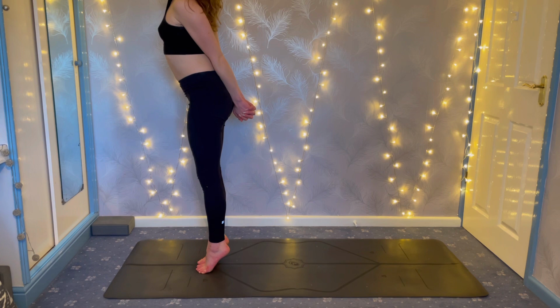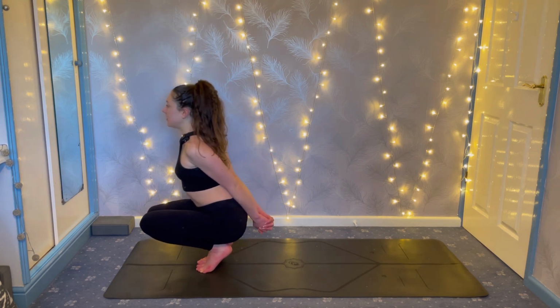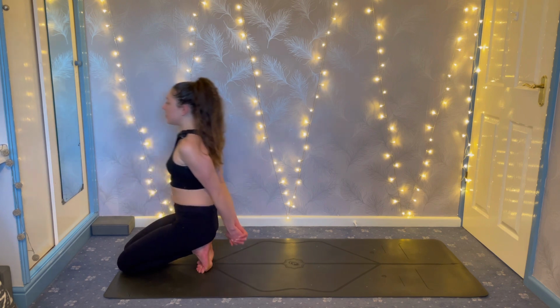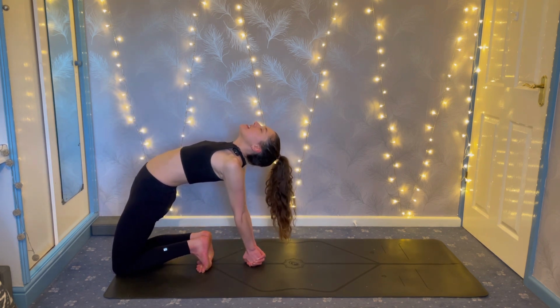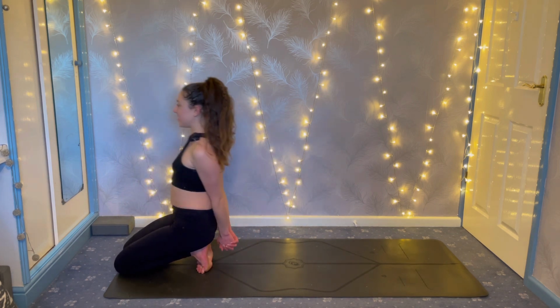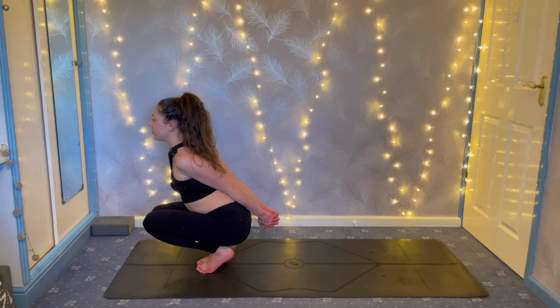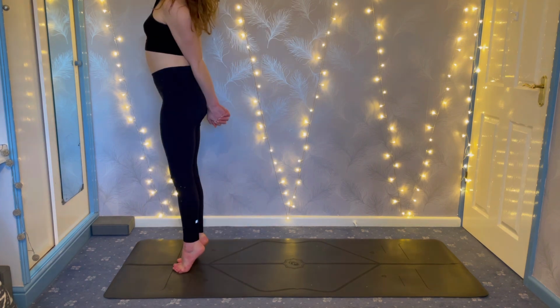Last time working through that little sequence. Back into toe balance. Drop the knees, drop the fists, lift the hips, open the heart. Hips to heels. Lift the hands, lift the knees. Press up to standing on the tiptoes.